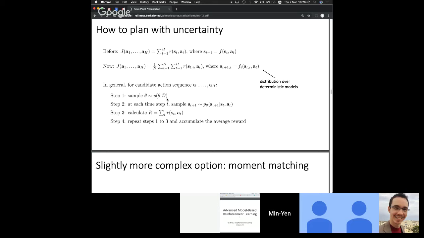Right, yeah. So can I say steps 1 through 3 are run on one neural network, and you do this k times in parallel? So you get k neural networks. So you run steps 1 through 3 on k neural networks in parallel. Yeah. You aggregate all of the performance in step 4, and that tells you how good the plan is. Okay. So you don't depend on a single overfitted neural network. So the complexity is something like number of networks times number of steps, so H cross N.